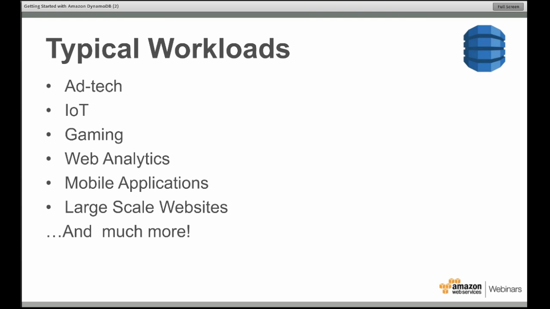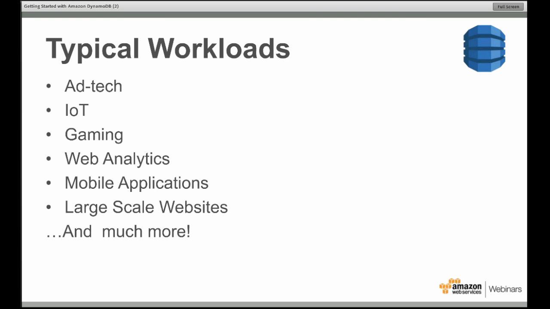Web analytics, another classic time series based analysis, clickstream data. Again, you're usually dealing with high velocity and high volume of data when you're building a web analytics framework, and Dynamo can handle both velocity and volume. Mobile applications of all types, right? You want to store user session data, application session data. Again, Dynamo works really, really well for that. Especially since you can make calls to DynamoDB through the mobile SDKs that we offer, Android and iOS, and you can do it in a secure way where you don't have to have credentials embedded in your application. So it's a very nice and convenient way to store data from a mobile app.